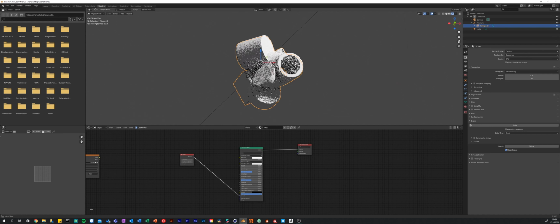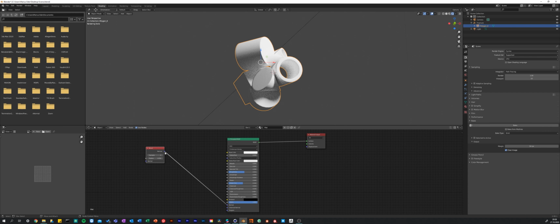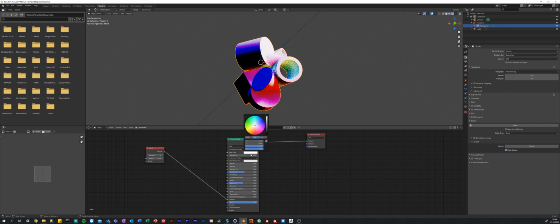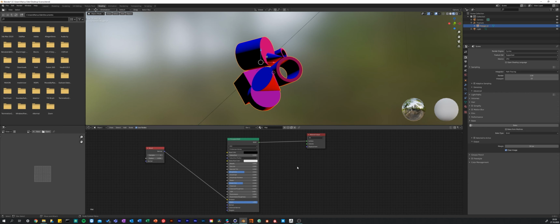And now we have to bake the whole thing as a texture map, actually only the normal. So how can we achieve this? The only thing you have to do is to plug the normal into emission, turn the base color to black, and then maybe switch back to Eevee. Then you have to create an image texture, create a new one, normal map, and here you can define your resolution. Press OK.